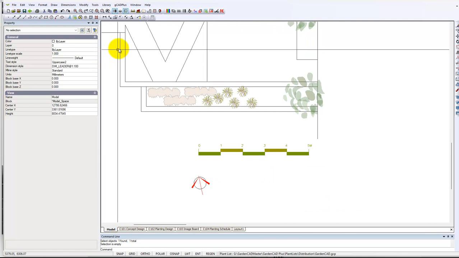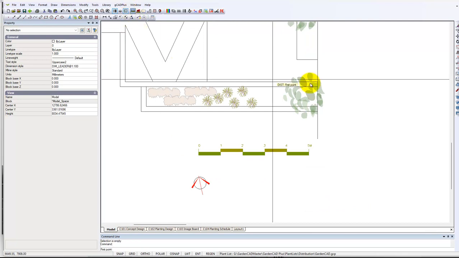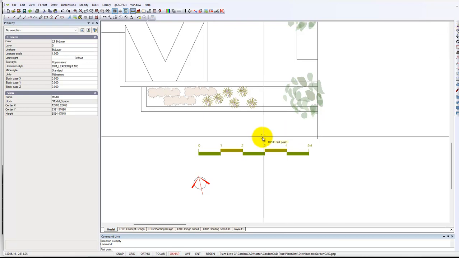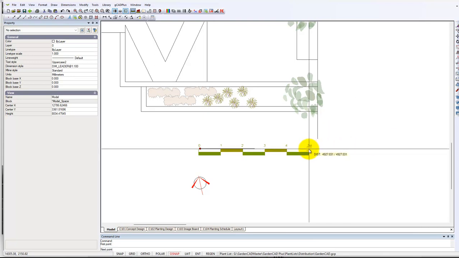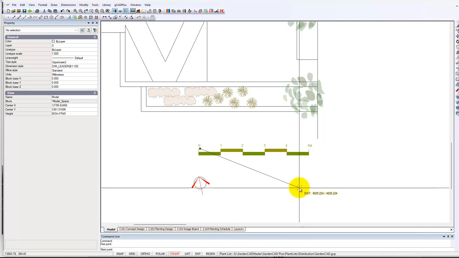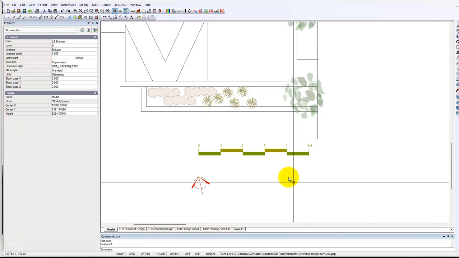Similarly, let's just quickly test it. We'll measure the distance from, say, this endpoint here, and to this one we should get 5,000 units. And that's interesting, we get 4927. Oops. Maybe we miscued on the first.